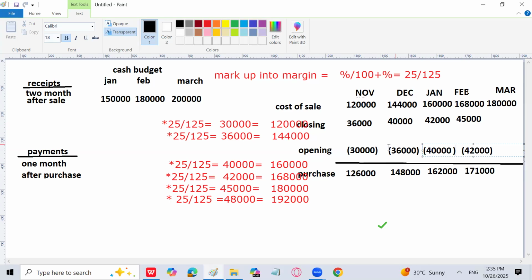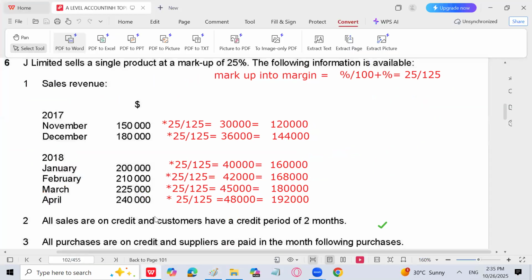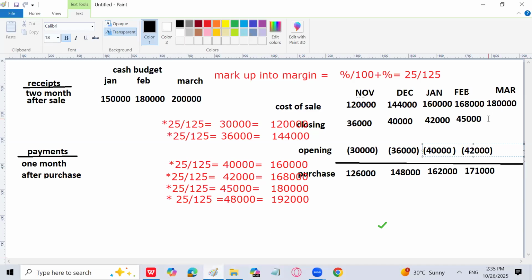And for March, obviously, we need to find the cost of sales of April. We have it already. Sir, how come? Let's see. We have the cost of sales of April, my dear, 192,000. So 192,000 into 0.25 is going to be the closing inventory of March. You must be thinking, sir, it is not required to be calculated. It is required. I will tell you afterwards. So 45,000 I will subtract. So that is going to be 183,000.